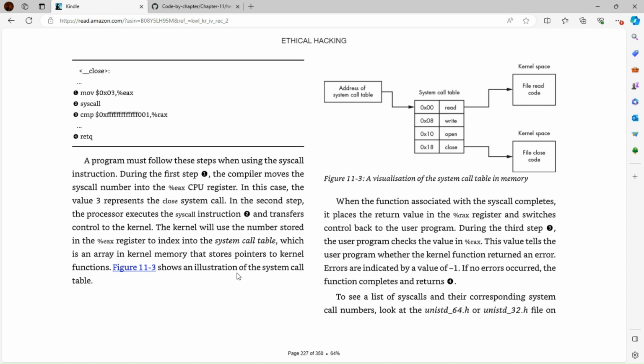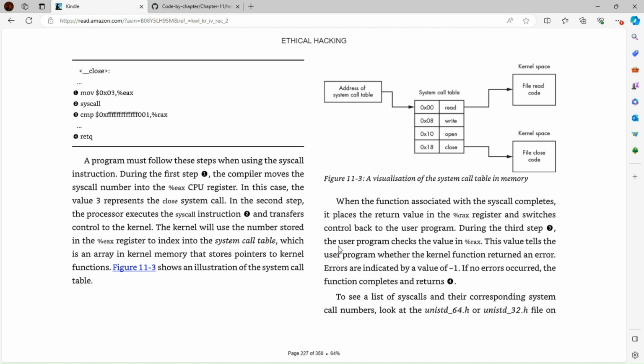Figure 11.3 shows an illustration of the system call table: address of system call, read, system call table, kernel space, file read code, or write, or open, or close code. Visualization of that. When the function associated with the system call completes, it places the value returned in the RAX register and switches control back to the user program.